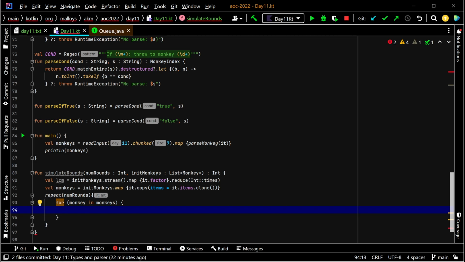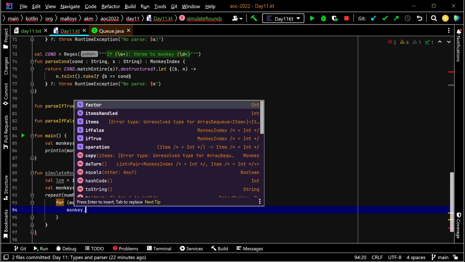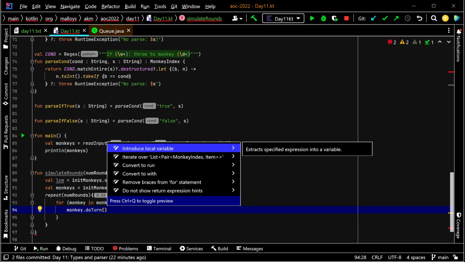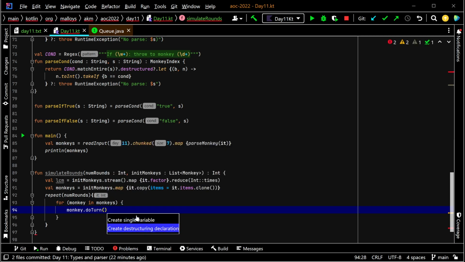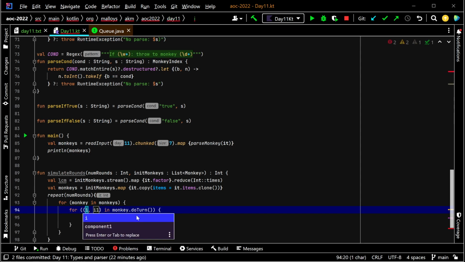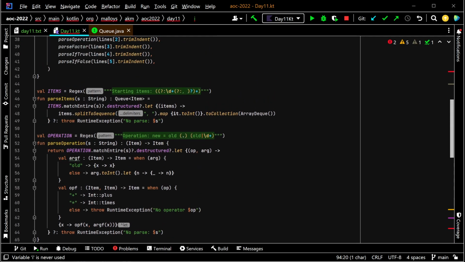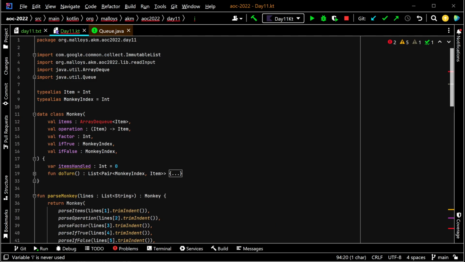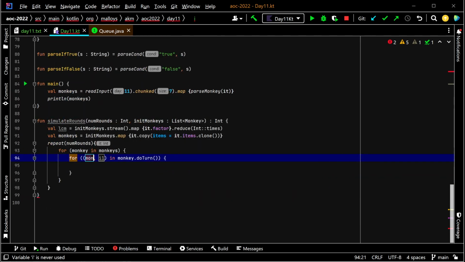I guess we can just iterate over the results of telling the monkey to take its turn, right? Iterate over that too. Let's destructure it. I and I1, huh? What's the order? Index, and then item. Recipient, let's say. Item.